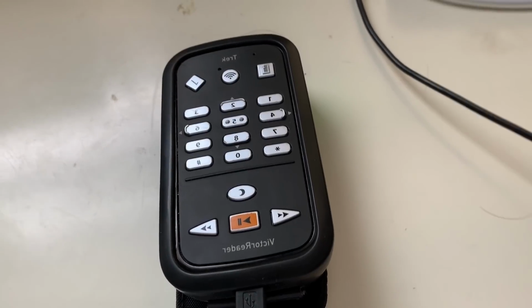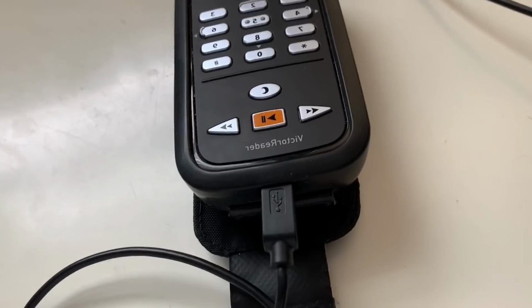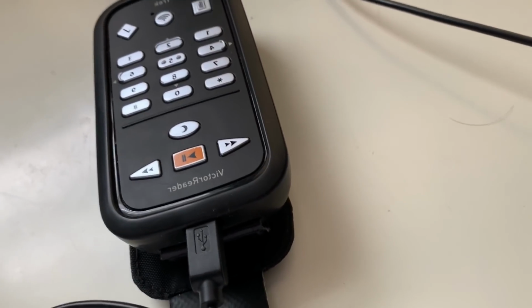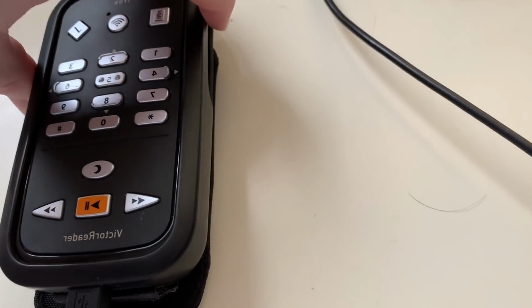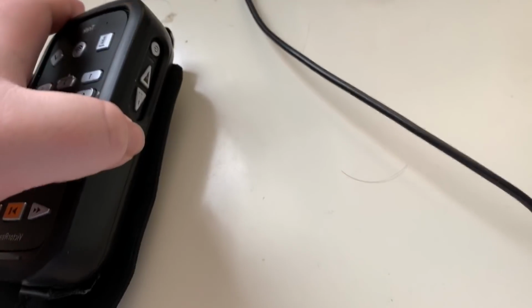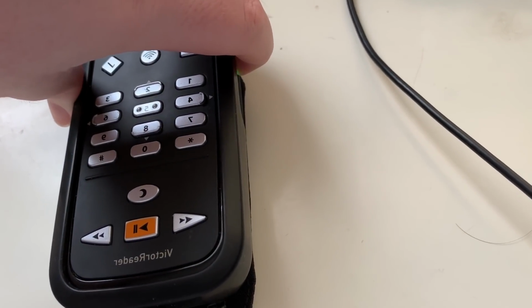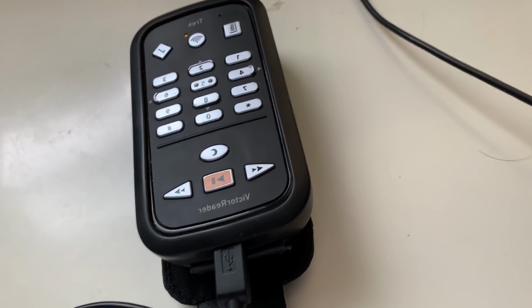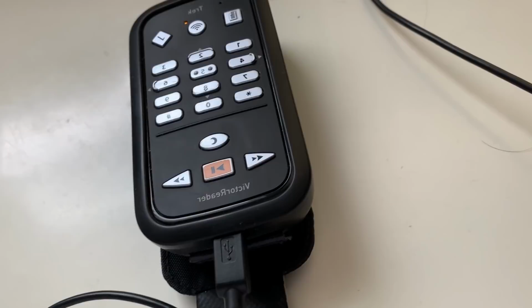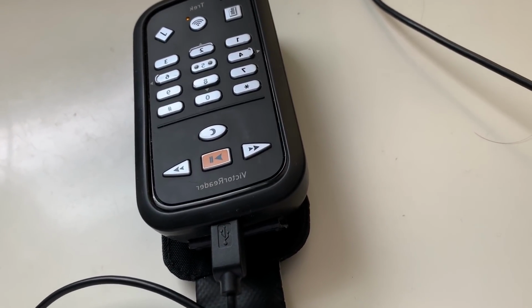And we are now updated according to the friendly voice on the Victor Reader Trek. So let's check it. And again, sorry for the editing at the end there. I didn't think it was going to move that quickly. But you did hear the announcement at the end. So I will now go ahead and turn on the Trek. There it goes. Welcome to Victor Reader.